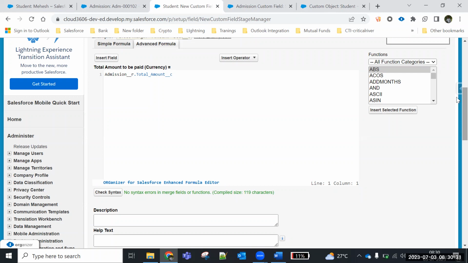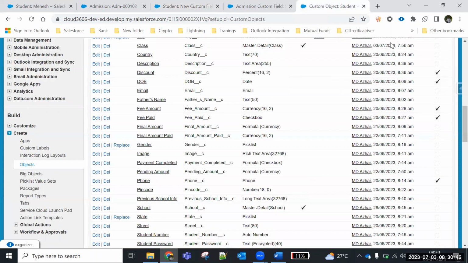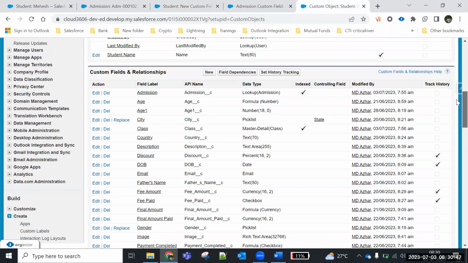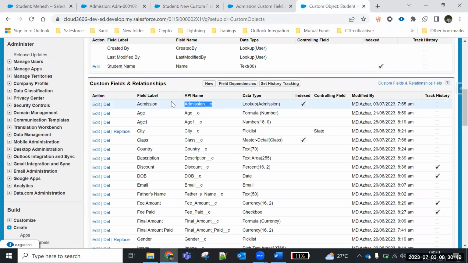Admission is master, yes, and student is child. Yes. Can we do it? That is what I said, admission is master and student is child here also.